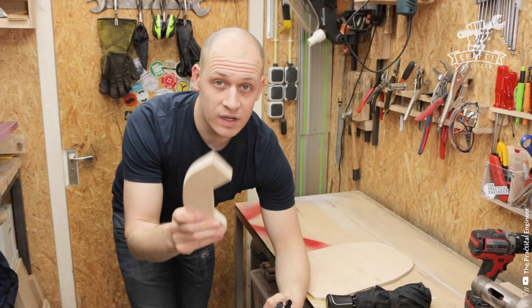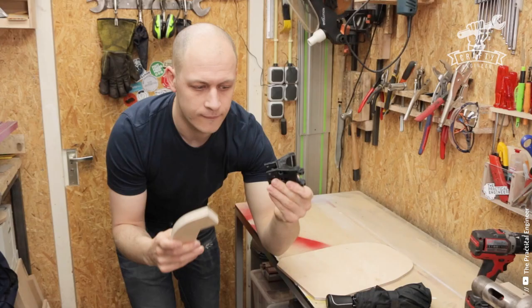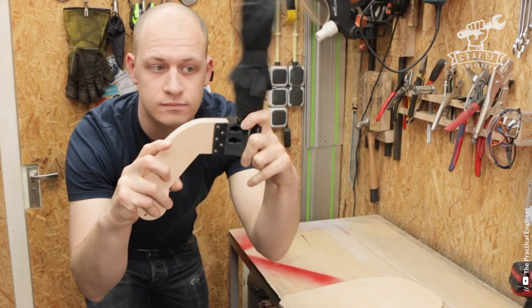So I have the arm for the umbrella that I just made, and I also have this 3D printed holder for the umbrella that connects the umbrella to the arm, and then the umbrella will be sitting in here like this.